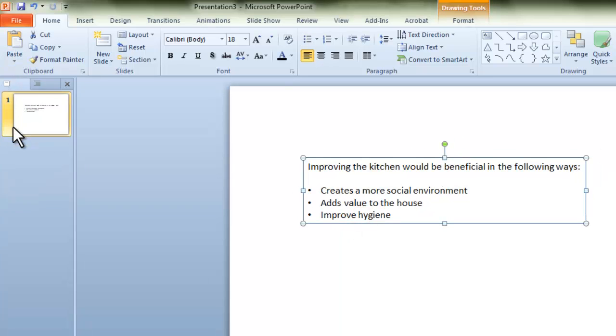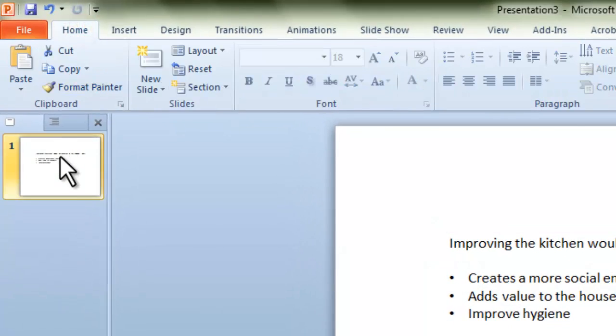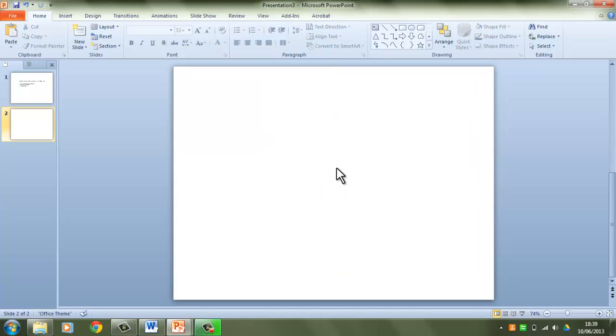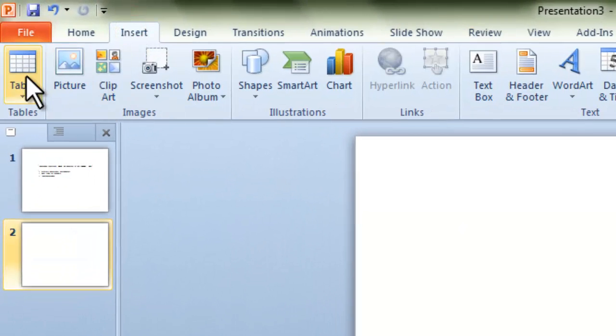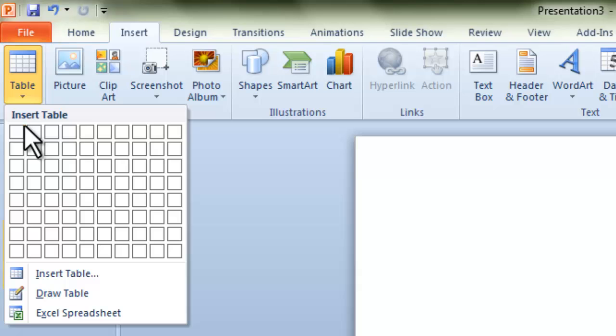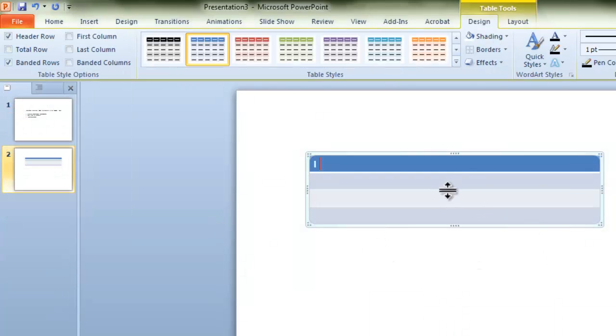So what I'm going to do now is I'm going to insert a new slide. Let's right click on this slide and new slide. I'm just going to get rid of these two here because I'm going to create it on my own. And in this slide, what I'm going to be showing you how to do is insert a table. And there's many reasons why you might want to insert a table, but we're going to keep it very, very basic. So I'm going to insert a table, and I'm just going to have one single column and rows like this. So I could say items that I have looked at.